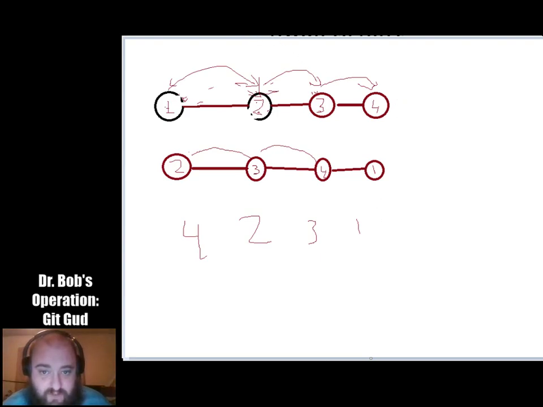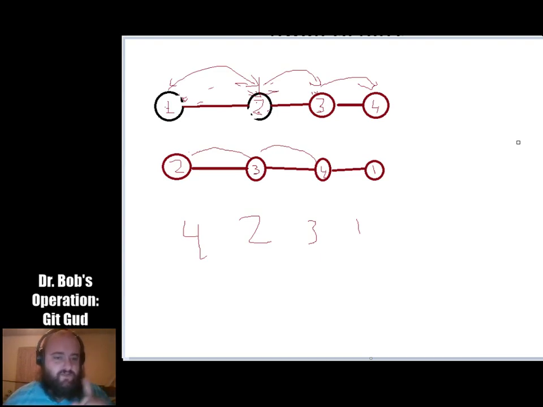Okay? So what that means is essentially these swaps you're creating form the edges of a graph where each value is a node in the graph.